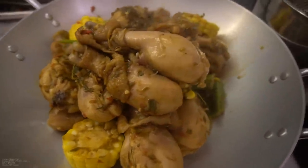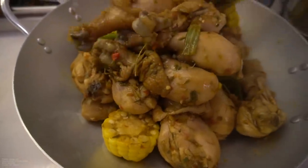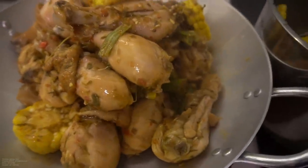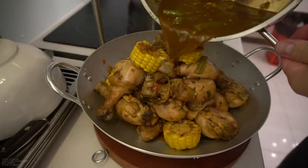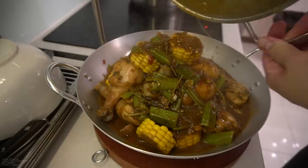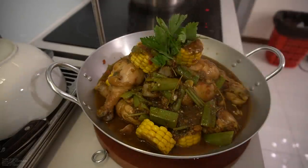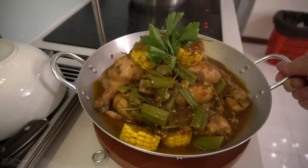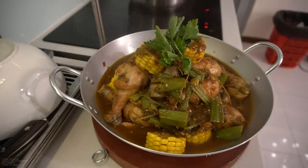The smell in the house right now, guys, ridiculously amazing. Don't blame me. Come through. Just come through, guys. All right, fancy it up a bit. Well, parsley. Oh, there it is. My Jamaican jerk chicken stew. Complete. Come through, guys. Come through.